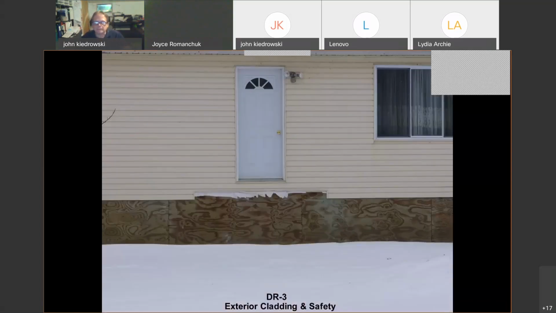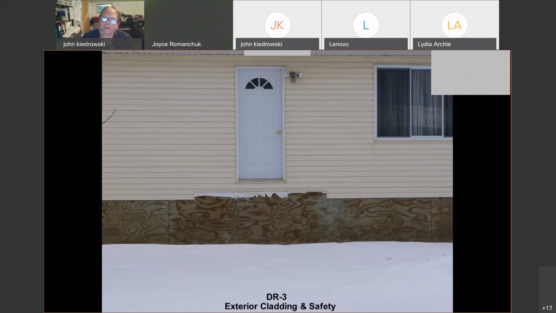Exterior cladding. Well, again, a house that's similar, nice new door. Watch your step going out the door, though. But aside from that, what happens to plywood, the skirting here? I understand the purpose of the skirting, but why not protect it with something so we don't have it deteriorate, and certainly we don't have water penetrating it and causing further damage. Mind you, it's only a crawl space underneath there.